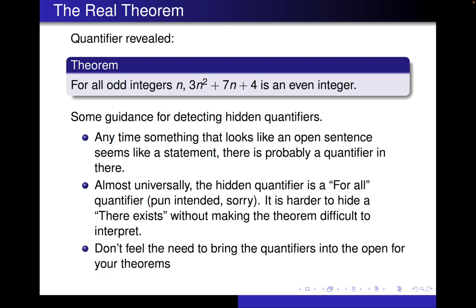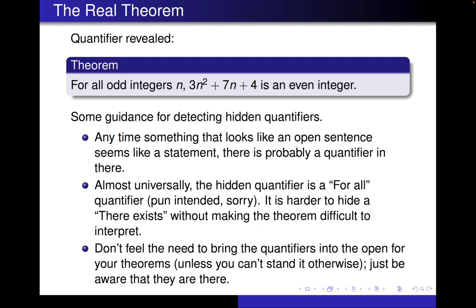And when you're writing your own theorems that you're going to prove in your assignments, don't feel like you have to bring the quantifiers into the open for your theorems unless you want to. If you feel like you cannot write a quantified statement with a hidden quantifier anymore, and you have to have that quantifier out there, that's fine. Go ahead and do it, but don't feel like you have to. If you can't stand it otherwise, go ahead and put in the quantifier. Just be aware that they are there. That's the only important thing.